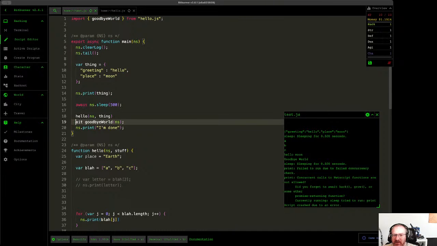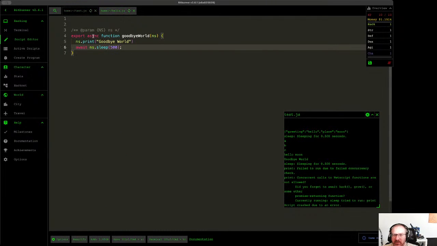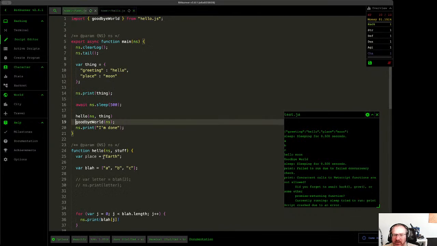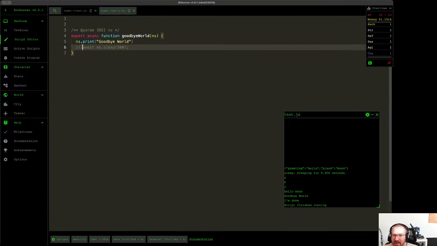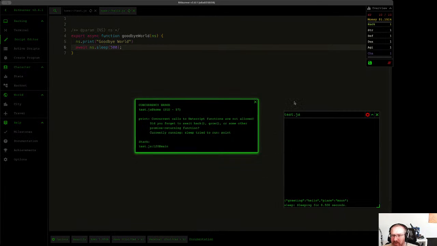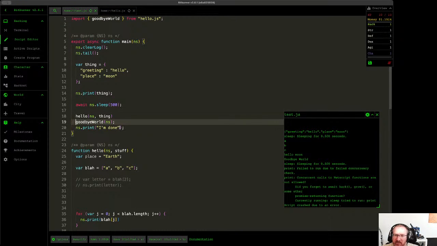Now, obviously, if I took out this, I could still have the await here and it would work just fine because we did say it was async. It'll just happen to finish completely early. It won't matter. And again, if I take out the await, it'll happen to work because over here, I'm not actually awaiting anything. I put it back. You'll see it blow up. And now we need to have the awaits back over here. Cool.